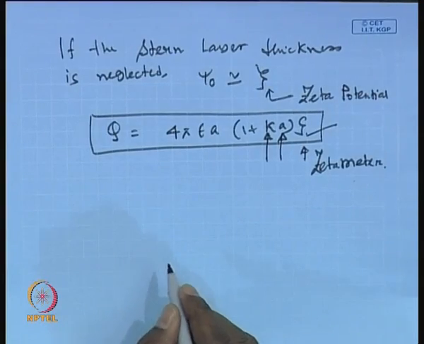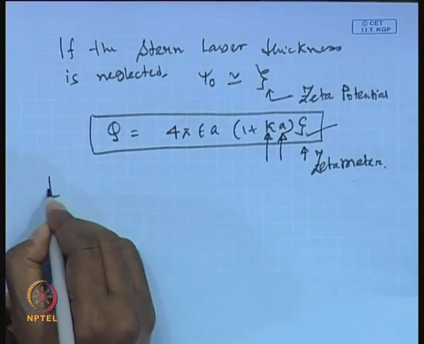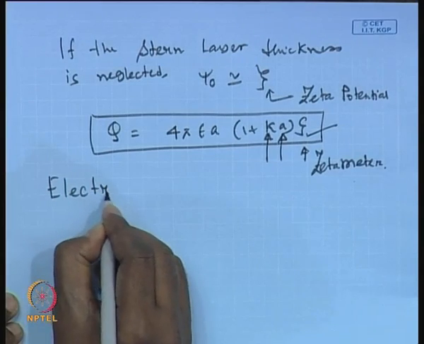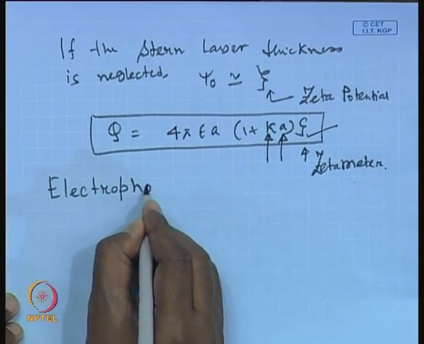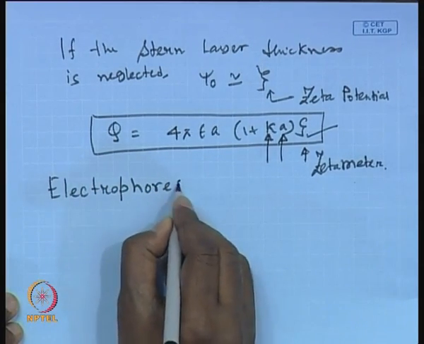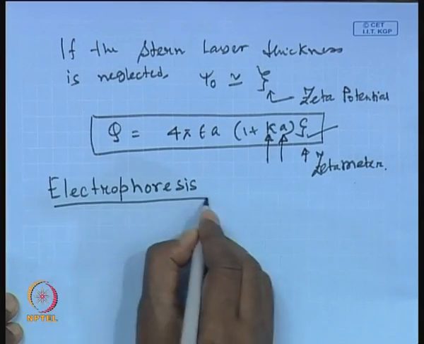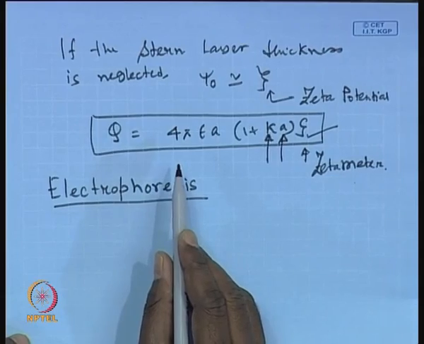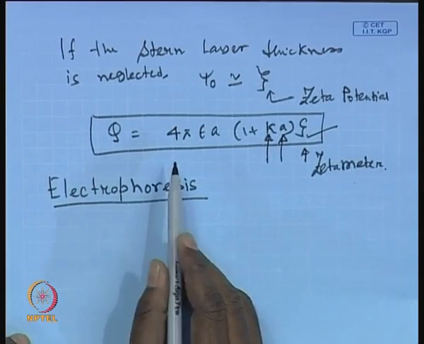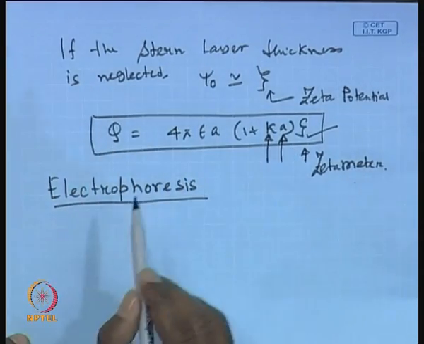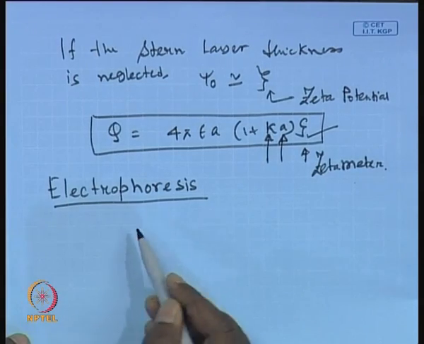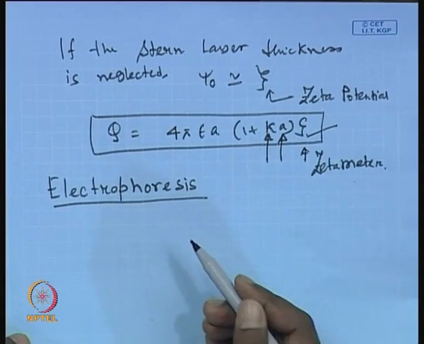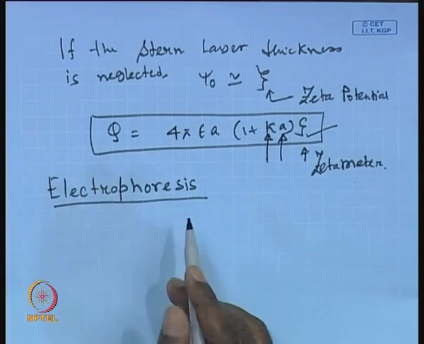Okay. So next, we will be in a position to get the electrophoretic velocity. So we go to the electrophoresis. Basically, whatever theoretical study that we have done in the last class and the class before that is basically to obtain this expression. I just wanted to show you that this expression does not come out of the blue, there is a solid theory behind it.